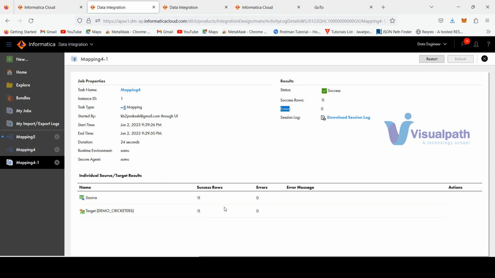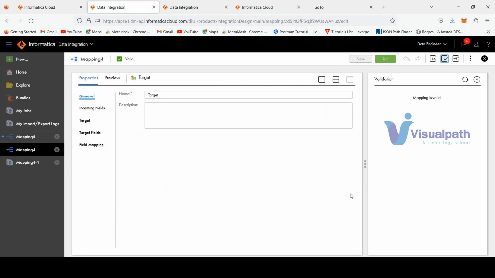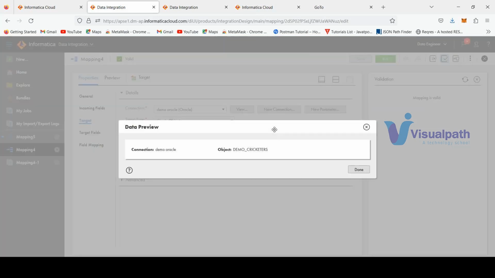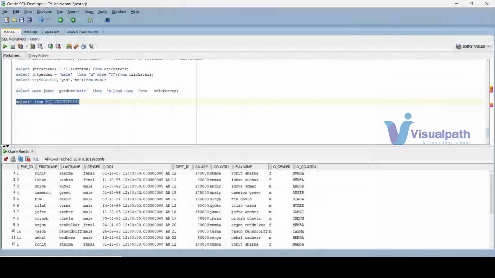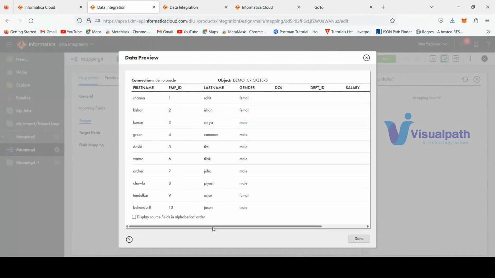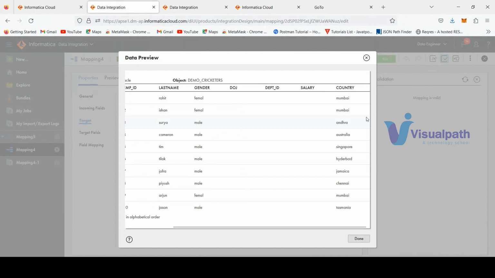If you go to this mapping, here also we have the option of preview data, or else you can go to the database and query it there. Since I have mapped only 5 fields, those 5 fields' data is getting populated and the remaining fields are not.